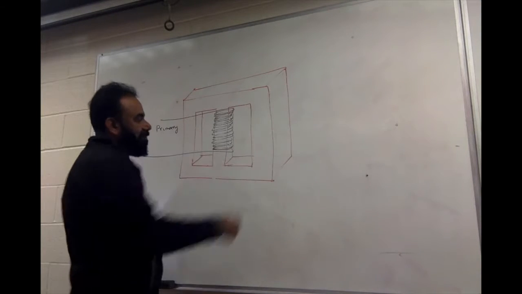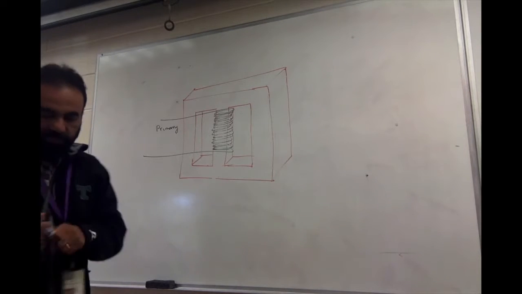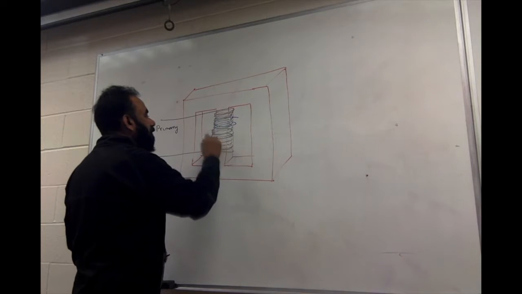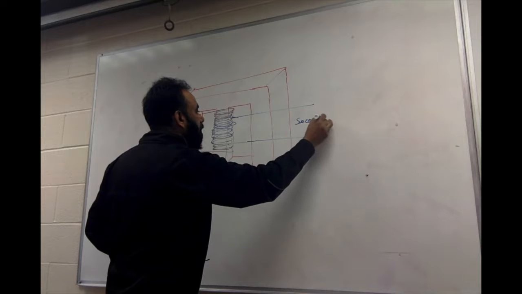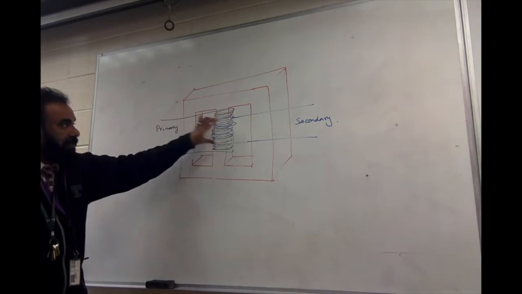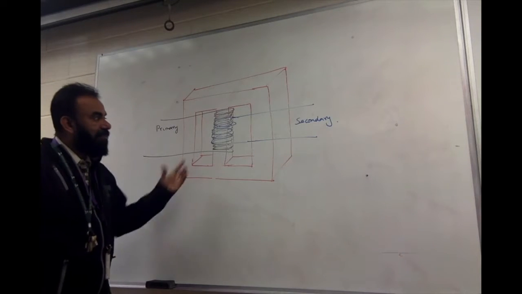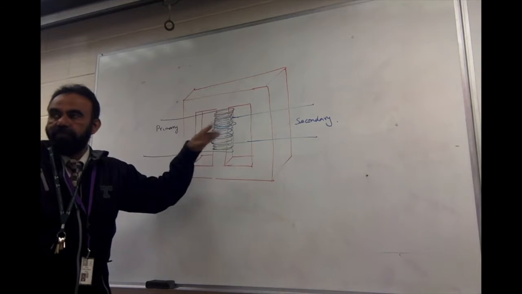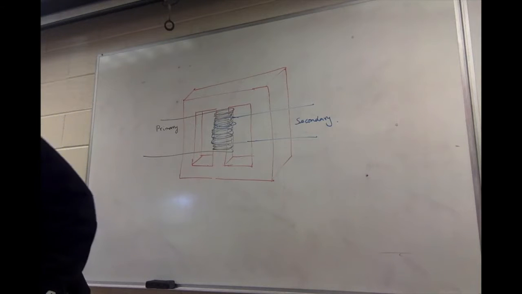So it's like convection. And where's the secondary? The secondary is right here. That's a secondary. It's wound at the same spot. So primary and then the secondary, they go together. Sometimes the primary is on one side and the secondary is right adjacent to it. So the windings are done in different ways. You can just pass this through.